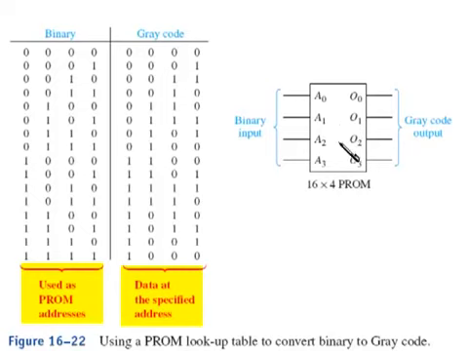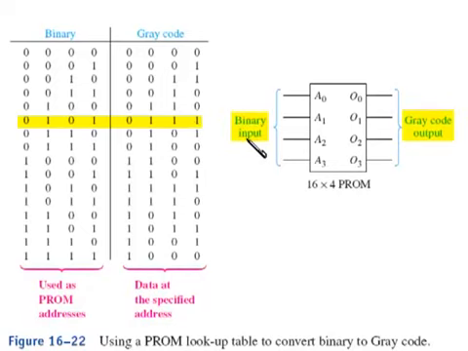So in other words, let's take a look at binary 0101. This would be input into the address lines of this 16 by 4 PROM. 16 by 4 means there's 16 possible locations. Each location has 4 bits at it. So when you enter that number 0101, address 0101 got accessed, and what was there? Well, 0111 was there. So that was the contents, and those contents come out. So basically you're inputting a binary number and coming out with a gray code. This is called a table lookup.